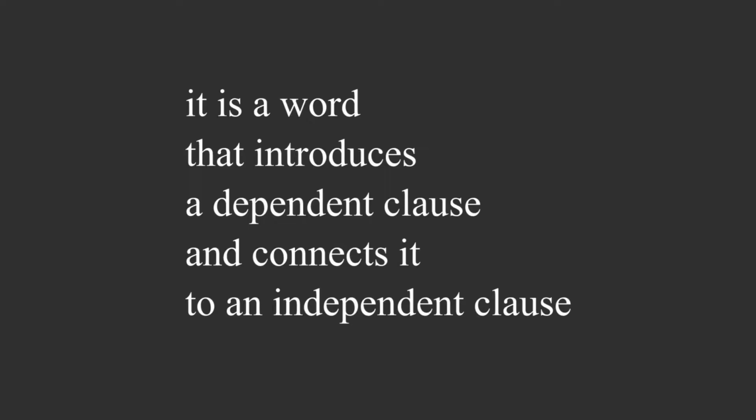Now, what is it? I'm asking you the question. Because if you don't know it yet, it is a word that introduces a dependent clause and connects it to an independent clause. What is an independent clause, you might ask? Well, it's a part of the sentence that stands on its own. And then you have later in the sentence a dependent clause, something that depends on the independent clause for survival in the harsh grammatical world. And the simple relative pronoun is going to connect the two of them to create a longer sentence with an independent part and a dependent part.